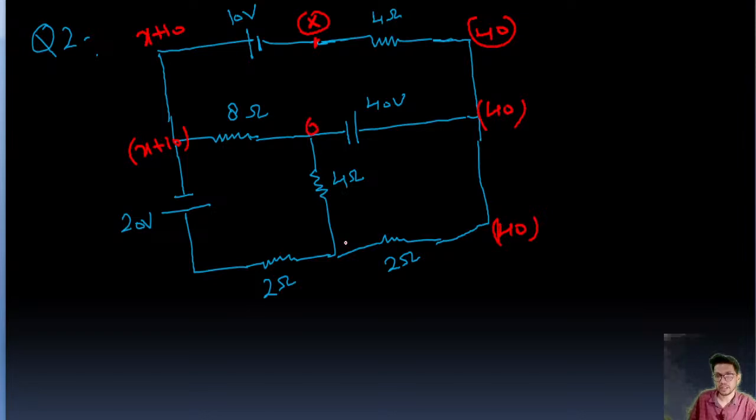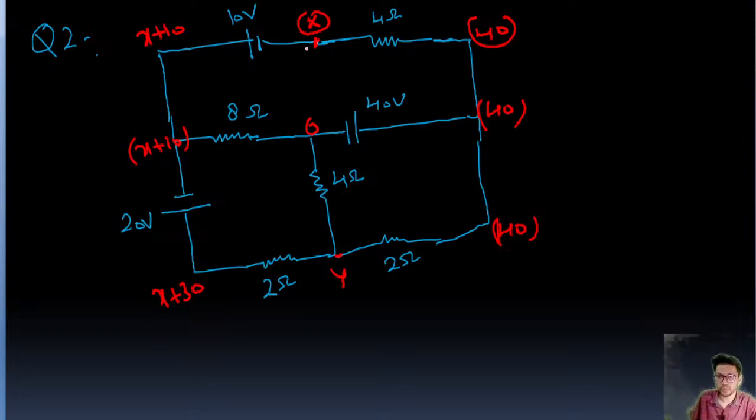Now at this point we are going to choose another voltage, that is y. At this point the voltage is y. And at this point this is a positive part, so this is going to be x plus 30, because the difference is going to be 20. So now very simple, we have chosen these points. At this point the voltage is x, at this point the voltage is y, and then we have got these values of voltage. Now we'll use the nodal analysis method.